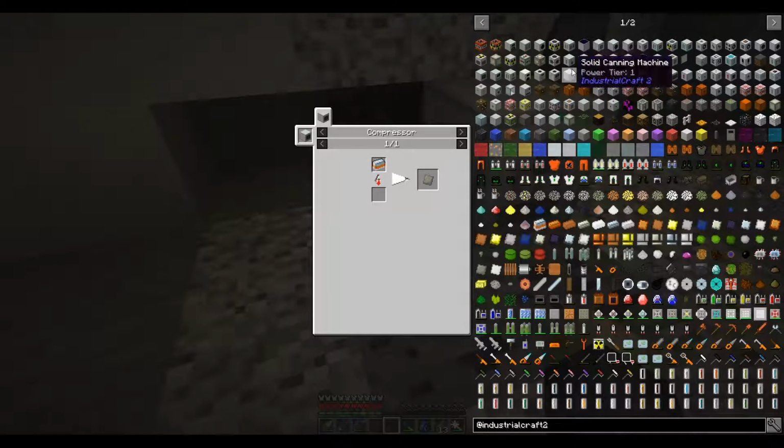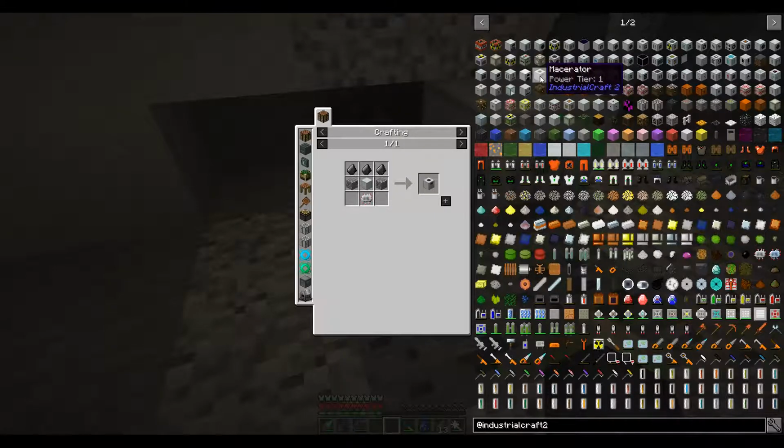Which I think is up here somewhere. It's mixed in up here. One of these things. Extractor. Compressor. Iron furnace. Well, maybe the macerator. No, not the macerator. I don't need the macerator. I need... where is it? It's in here somewhere. Metal former. There it is. It's the metal former. That's what I need. It was hiding under my nose the entire time.